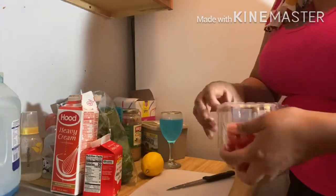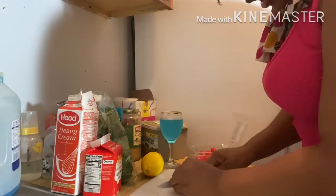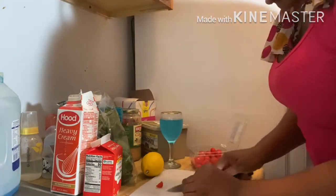I only got two things to chop. I'm gonna chop some of these tomatoes. Some, because some is for the chicken and some is for the pasta. They're already washed and everything. I do that when I first get them. All right, I already have minced garlic, so I don't have to cut up garlic. My pasta is done.